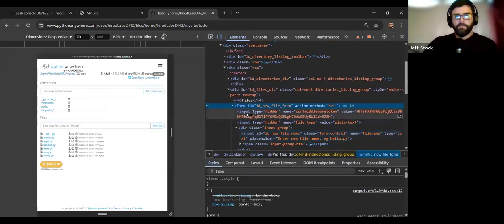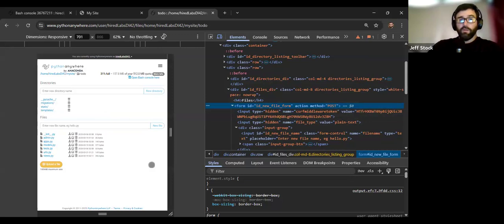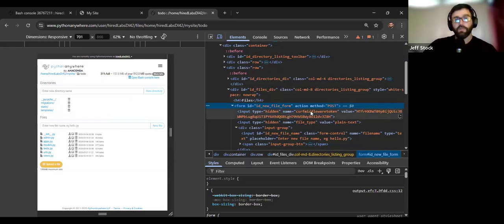This form right here. So we are going to implement the same thing, this form element, and it has this method post. You see that there? That's an important thing. We're going to do the same thing. We're going to put this element in our page. So it's going to have a similar input box with a button of some sort to do a thing. So the interaction that we're going to do right here where we make our file is the exact interaction we're going to make, except it's going to be a to-do list item that we're going to implement, right? So we have to go make ourselves the actual form template to use. We have to make the view to go into it to do it.